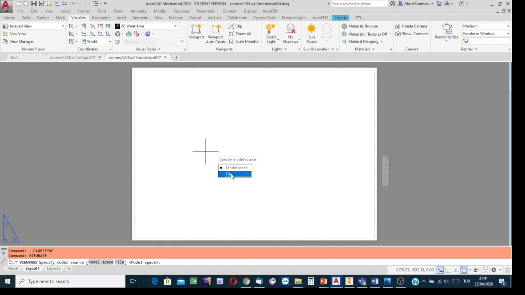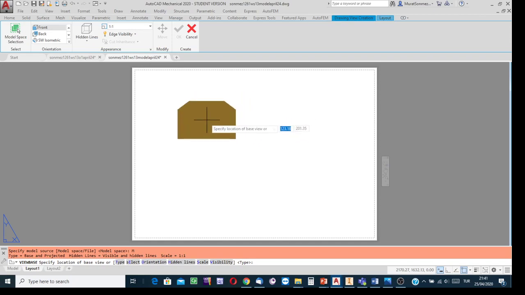If the second one is true, then click on the file option and indicate the address of that solid model file. But here in this example, we're going to create the view for the existing model, so select the model space option with a click. And then, well, this simulation, how can you ensure that it is the front side?